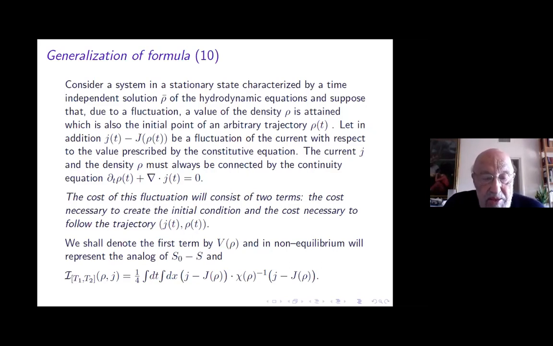So now I will show you the figure. The cost of a fluctuation. So what is a fluctuation? You are in a stationary state. Then by some fluctuation, some fluctuation of a thermodynamic variable is created. But then this may evolve arbitrarily, not follow necessarily the typical hydrodynamic behavior. So there will be two terms in the probability. One is the static, if you want, static term which describes the fluctuation of a thermodynamic variable, and we shall interpret as the non-equilibrium free energy.